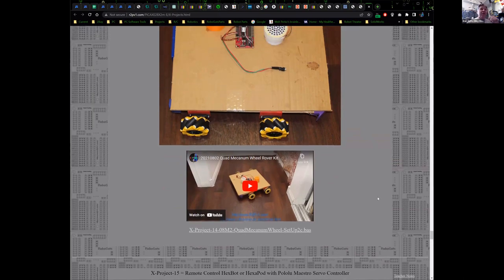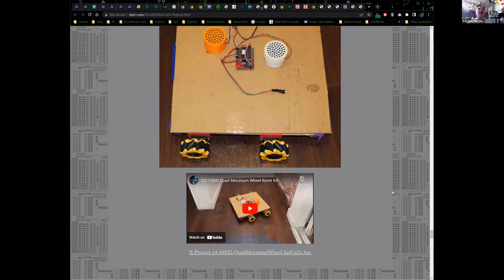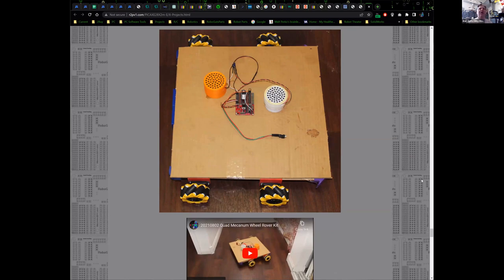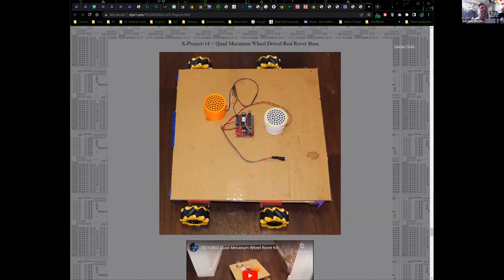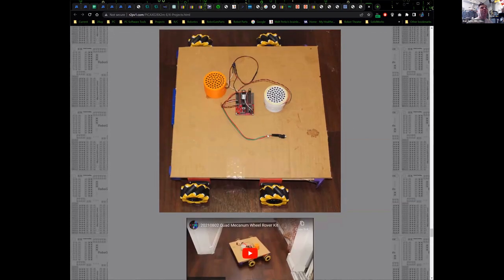And again, all those part files are online for free to 3D print the parts. And you go to the hardware store, buy a dowel rod for like $3 and cut it to length and width for the platform you need. And I like to get the TV packing boxes. Everybody's buying TVs around here all the time, so I can get a box out of the dumpster, cut it up to use for a nice sturdy platform, which you can use cheap plywood, whatever you want for the platform, and just stick your components on top, and run the wires through a little hole in the platform down to the motors.